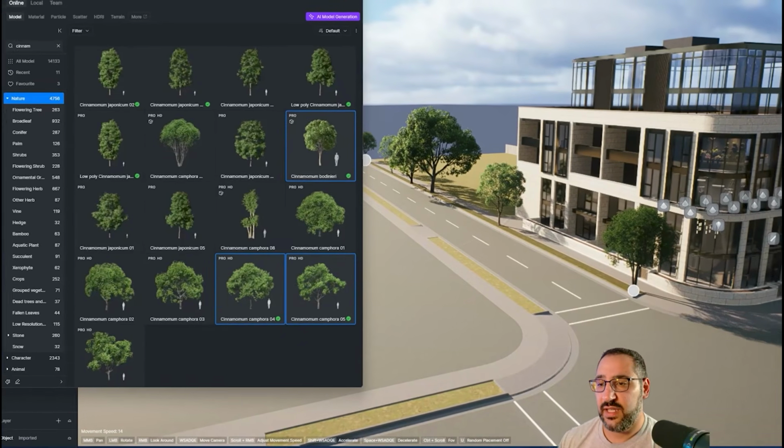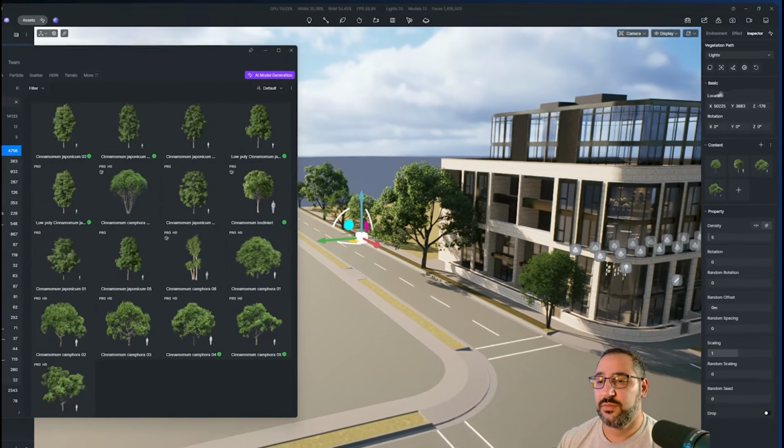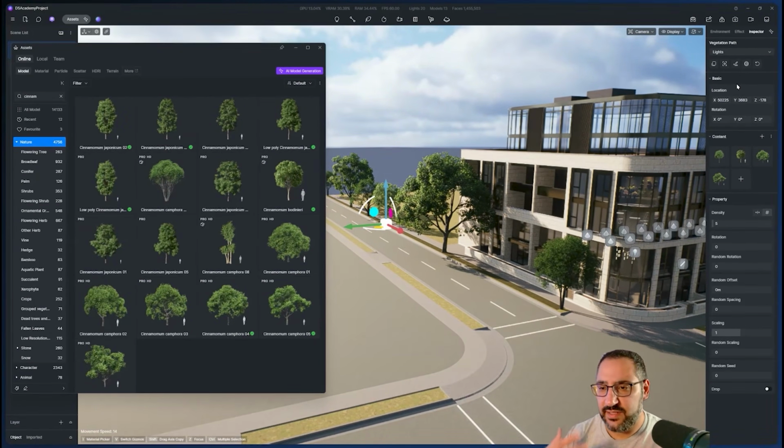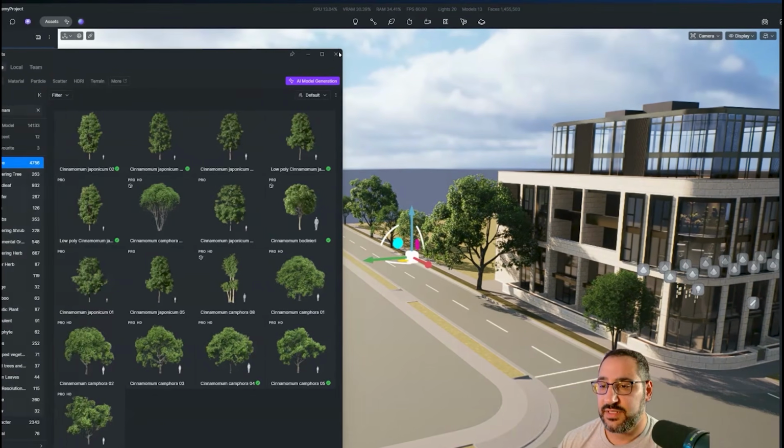I'll add another one in and then I'll show you how we can handle that. So now that I'm happy with that, I'm going to hit done. And this is what I meant before about it being non-destructive, you being able to edit the container. You can always hop back in. You can always edit the spline as well. So literally that previous view, right? I'm just going to X out of that.